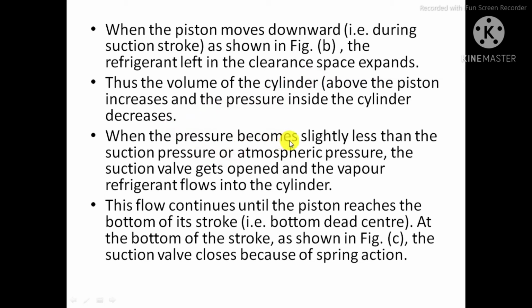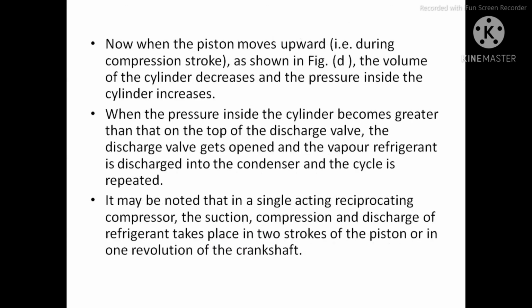When the pressure becomes slightly less than the suction pressure or atmospheric pressure, the suction valve gets opened and the vapor refrigerant flows into the cylinder. So as the pressure drops, the suction valve gets opened up and the refrigerant is sucked into the cylinder. This flow continues until the piston reaches the bottom of its stroke. At the bottom of the stroke, the suction valve closes because of the spring action. So after the suction process has been completed, the suction valve gets closed because of the spring arrangement.